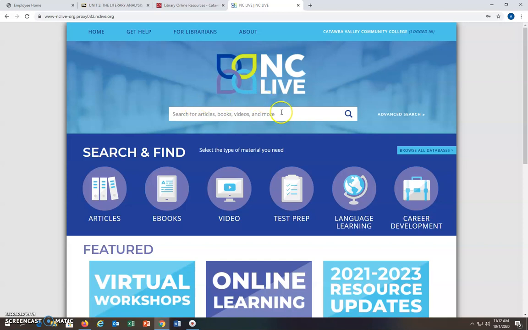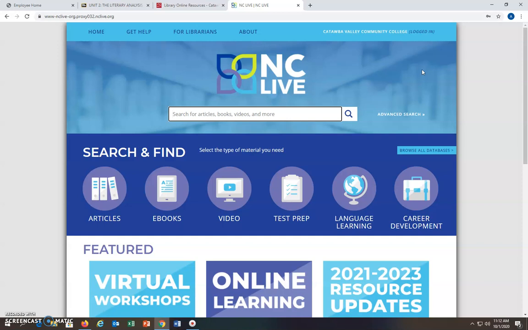And so this is what NC Live looks like. NC Live is just a database that contains credible, scholarly, academic articles. Articles that you know are legit, because everything you look at online is not always legit, and it's not always a good source. Wikipedia is an example of that. People use Wikipedia all the time, and it's not a good source because it can be altered by anyone at any time. So when you're in NC Live and you want to type in a search, if I'm writing about the lottery, which you guys aren't, but that's the sample that I used in Blackboard.